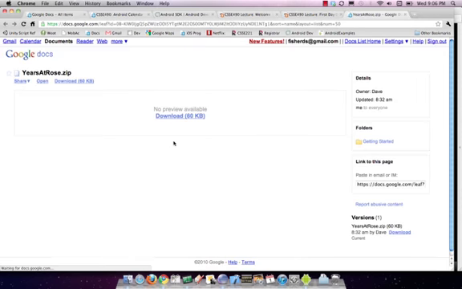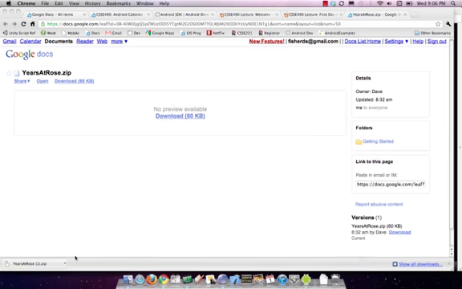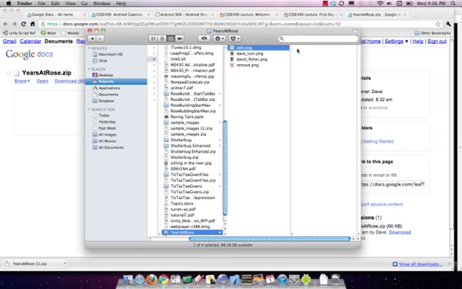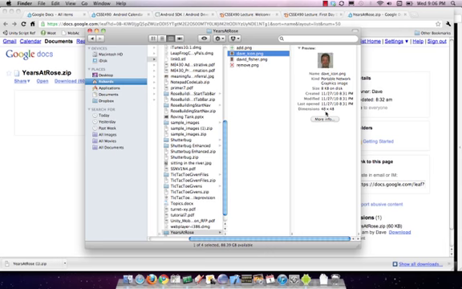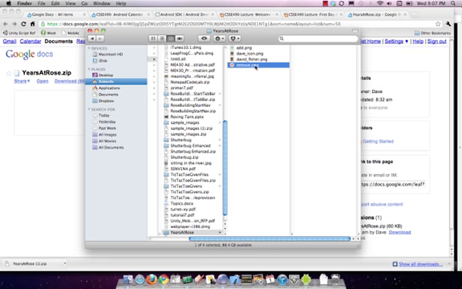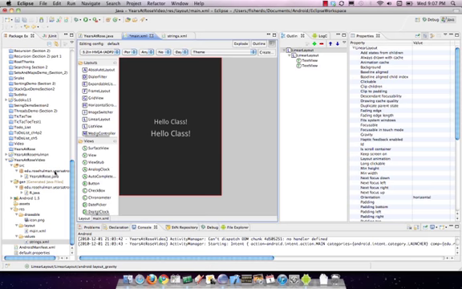You can click on my link here, and you can go and download these images. I've actually downloaded them before, so I don't really need to download them again. And what you can do is you can go to these images. There should be 4 in there. One is a plus symbol. One is a little icon that's 48 by 48. One is just a picture of me. And one is an X. I borrowed the add and remove from the book that we're using. So hopefully they don't mind since they're making you buy their book.